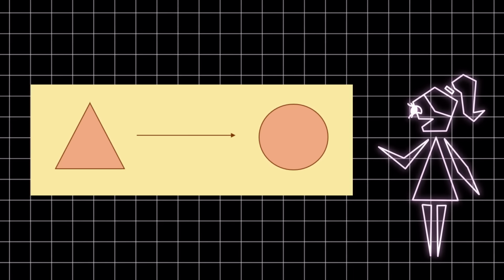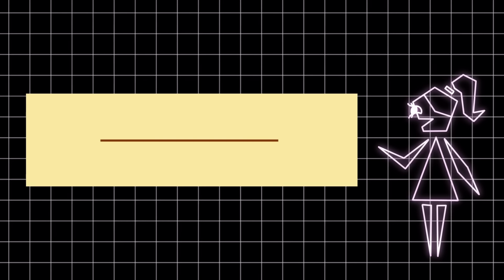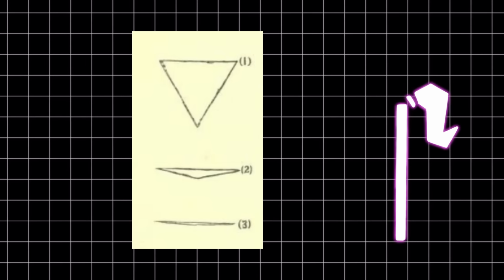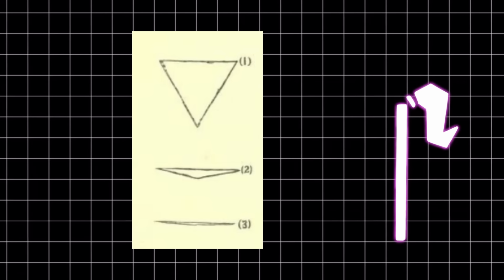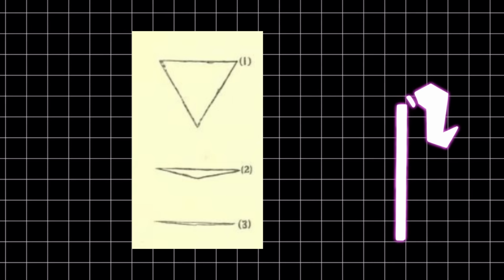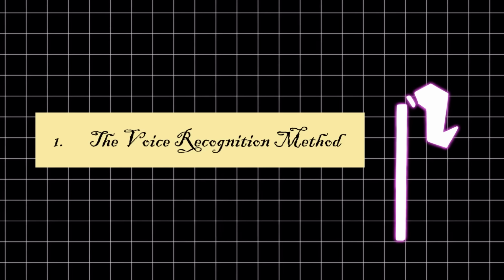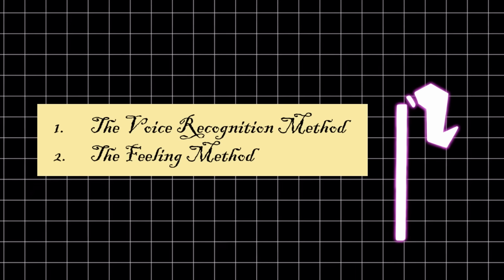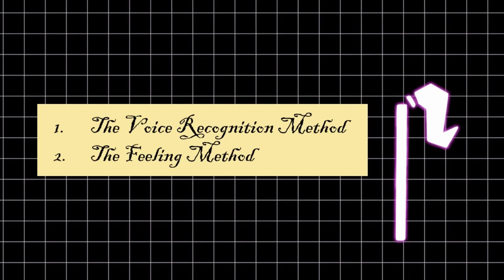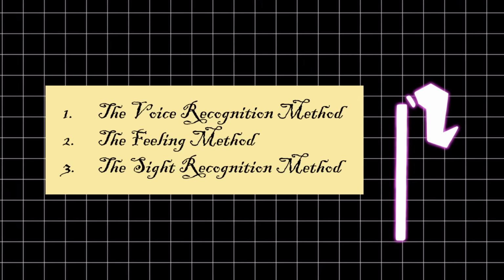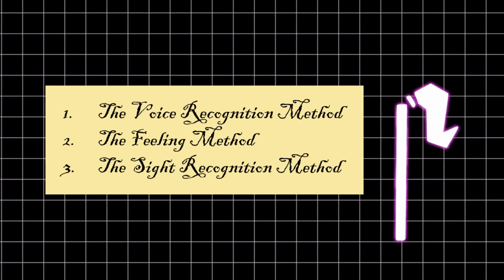You've got the men, who can range from triangles all the way to circles, and then you've got the women, who are all lines. Well, technically they're really thin rectangles, but still, not much variation there. However, because Flatland is, well, flat, individuals can only perceive each other as lines. So in order to differentiate one shape from another, they've developed a multitude of strategies like the less invasive voice recognition method, since different shapes have slightly different sounding voices, the more invasive feeling method, where individuals feel each other's angles directly, or the more difficult sight recognition method of using changes in brightness within an individual's visible sides to gauge the type of angle that they have.